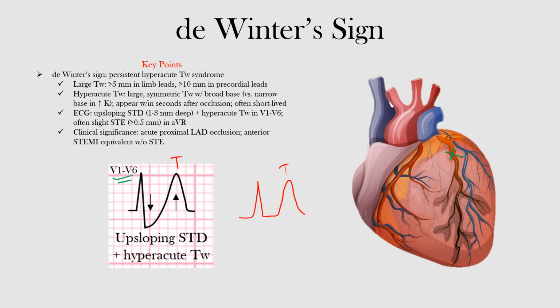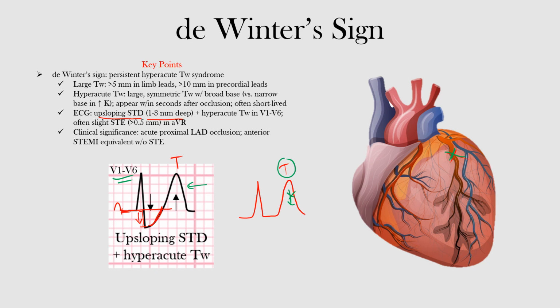Here's V1 through V6. Okay, so now we have these hyperacute T waves that are supposed to go down, but they don't. Instead, they stay up, and now we have starting to develop the ST deviation, okay? And we have upsloping ST segment, okay? So notice our ST segment is upsloping, and there's depression, okay? Imagine we had a P wave here. This is our PR segment used as our baseline, so we are below, okay? And we said the ST depression should be upsloping and between 1 and 3 millimeters deep, okay? And we can obviously see that here. It's almost 2 millimeters deep, okay?